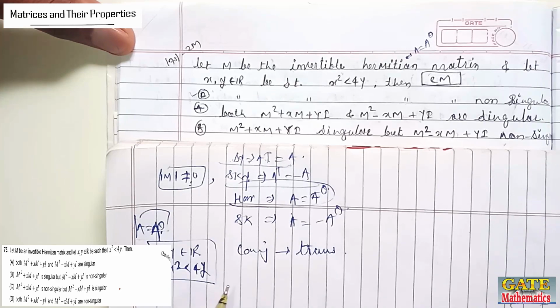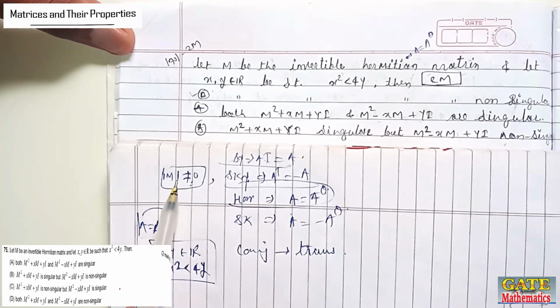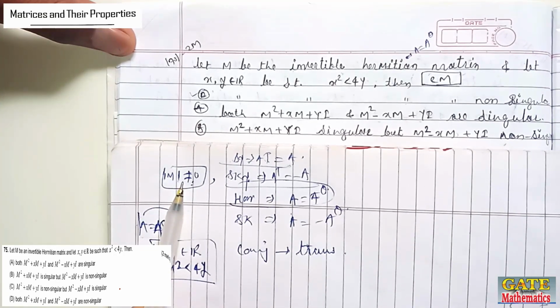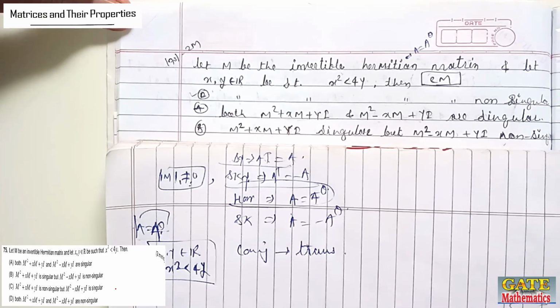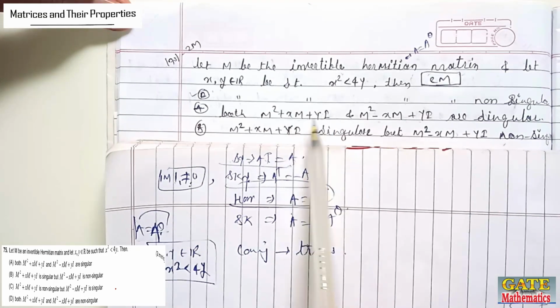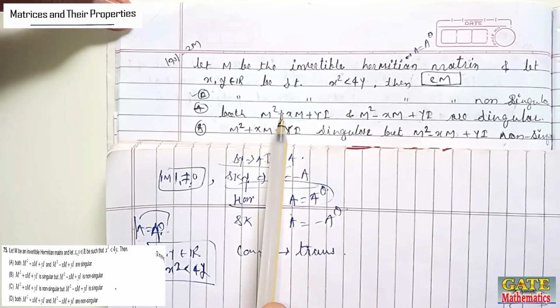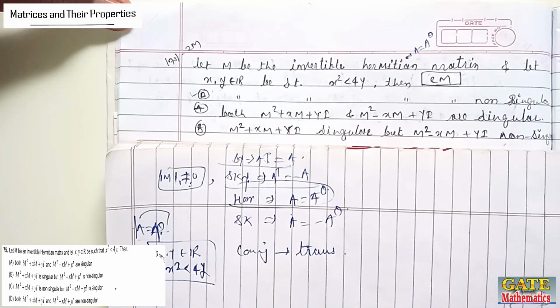Now, first of all, try to create the matrix M. We need a matrix M over here. Mostly try to create a 3 by 3 matrix. 2 by 2 is okay, but it does not always hold for all characteristic equations. So the characteristic equation is in the form of a degree 3 polynomial here, so try to create a 3 by 3 matrix. That can be easier to find out our options.